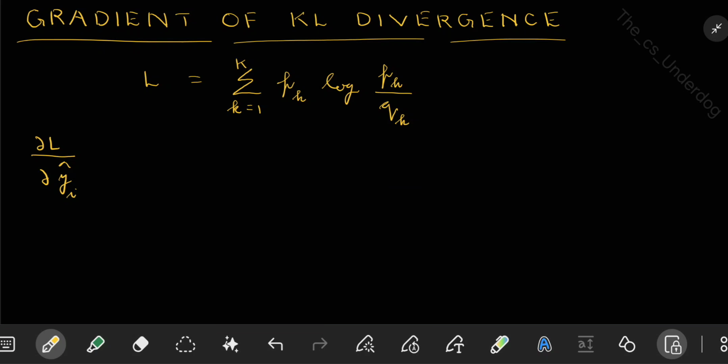What you have to do here is, let us see how to take this derivative. If you want to take this derivative, the first thing to understand is which are the terms of significance here. There are some terms which we can remove from here. Let us see which are those.